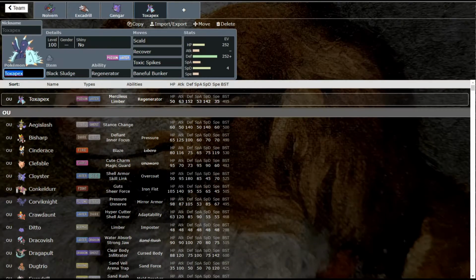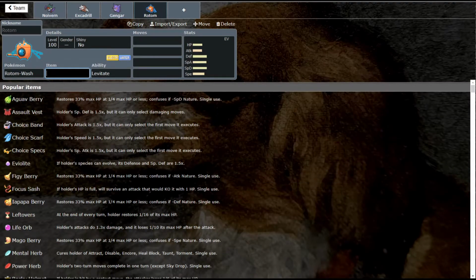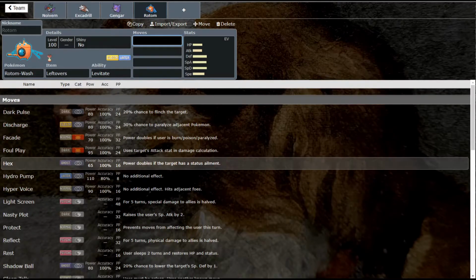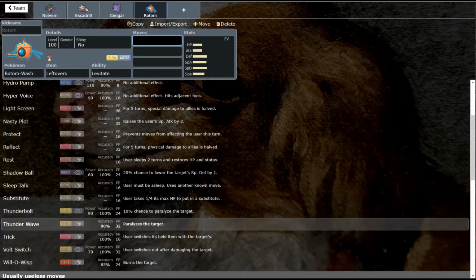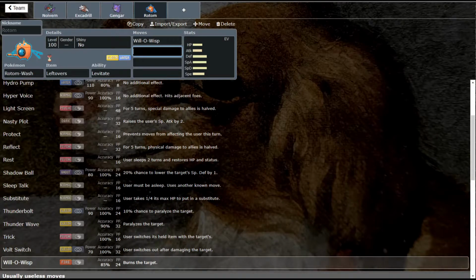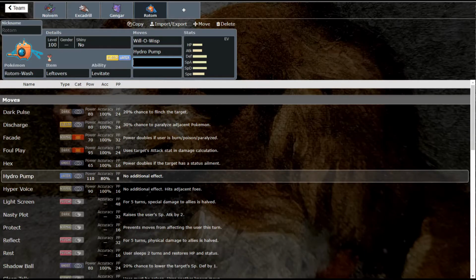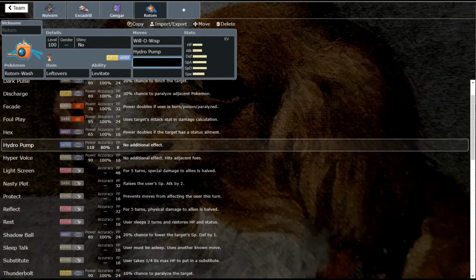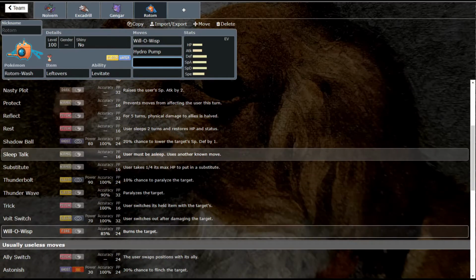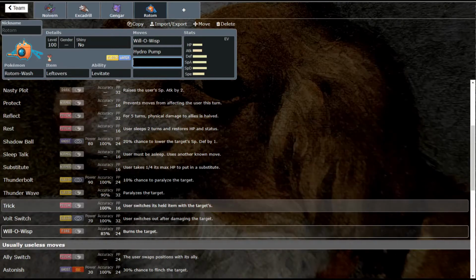Okay, yeah, I agree with that. It would make more sense. I'm thinking Rotom Wash would be a little bit better. We'll run Leftovers on that for sure. And in addition to that, since we're going to be bulky, we're going to run Will-O-Wisp, so that way we can burn things. We have to run Hydro Pump because we are Rotom Wash. Will-O-Wisp is really nice to be able to burn things and to lower their effectiveness.